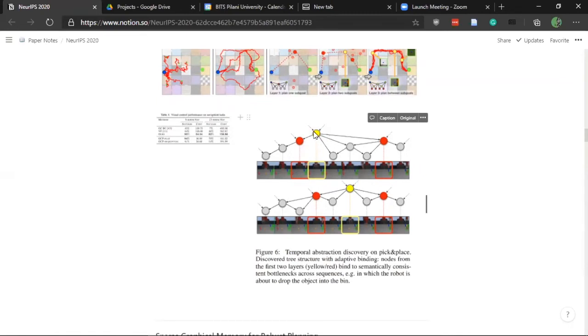It has this initial breaking point just when the agent is about to drop the object into the bottle. So the agent had to navigate to the bottle and drop the object. And you can see that the major turning point in the plan is happening just before dropping the object.